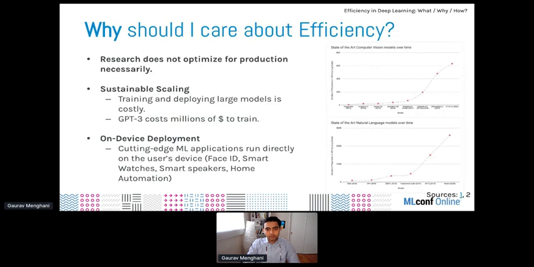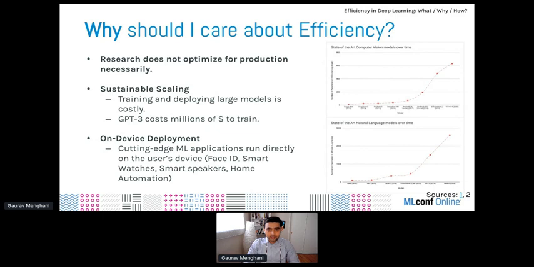And now, why should we care about efficiency? First of all, the big news I think a lot of us are aware of is that the research community does not necessarily optimize for production all the time. That means if you're trying to train or deploy the models that are showing up in papers on arXiv, they might not necessarily scale for your use case. As seen by the graphs on the right-hand side, the number of parameters of state-of-the-art vision and language models has been rising rapidly.